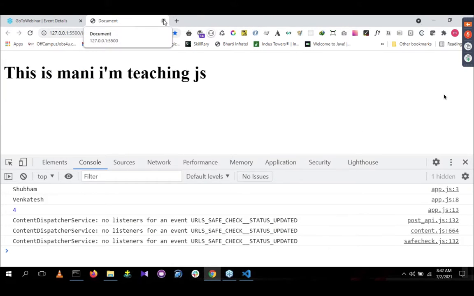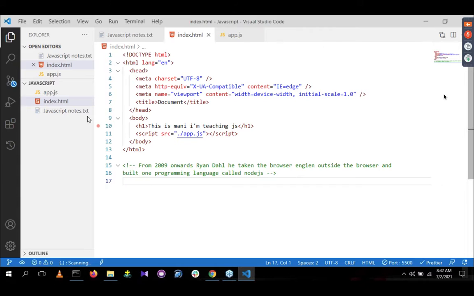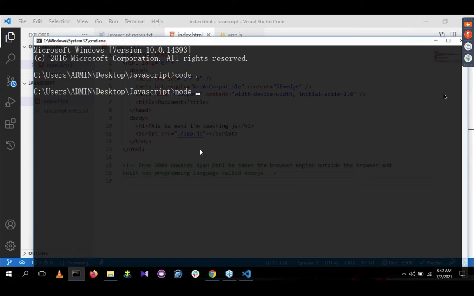Once it is installed, do one thing. I don't want to view the output in a browser, sir. I want to view the output in the command prompt, same like Java. You have to use node space, then the file name. App.js is my file name. Type node space app.js.